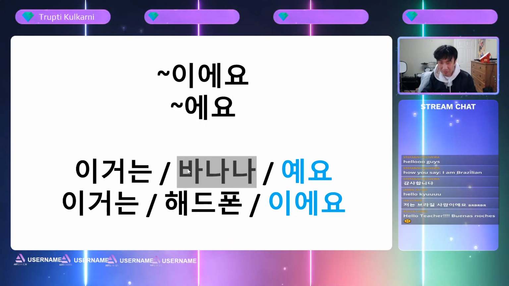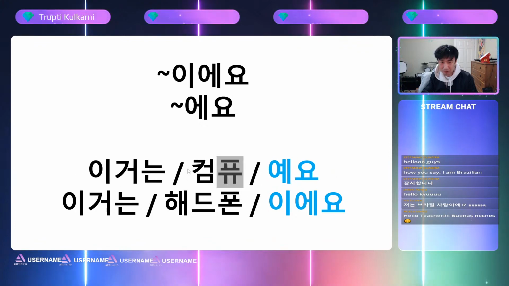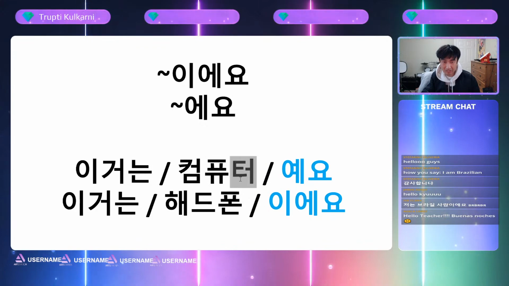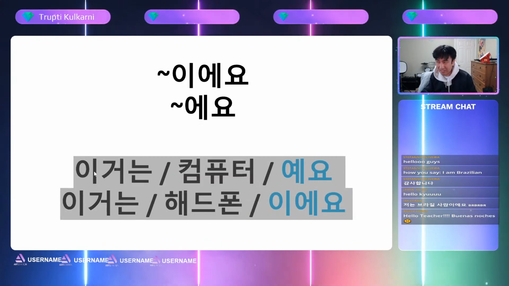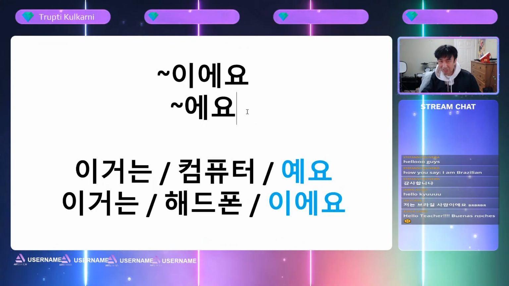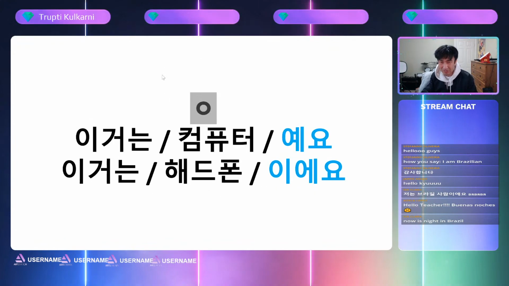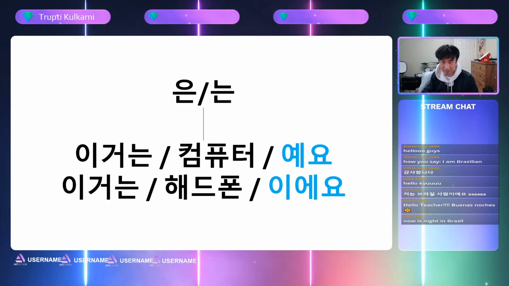But what if there's a word like, I don't know, computer, right? Take a look at this last character right here. This top, 1, 2, right? There's nothing underneath. There's no 받침. So choose the one with fewer circles, all right? This 받침 rule is very, very common for other types of things too. So there is this 는, 은 particle, right?